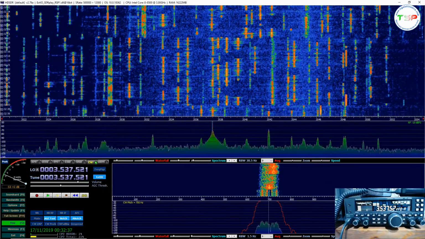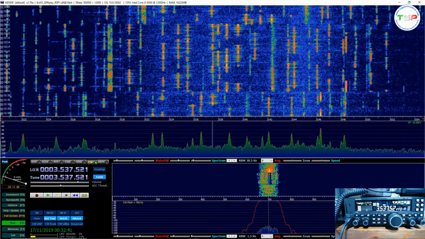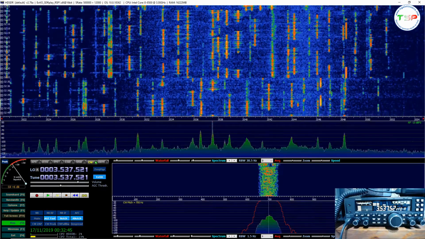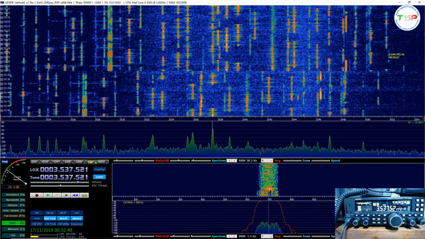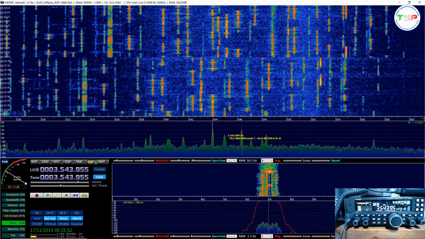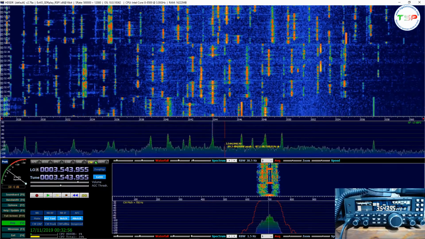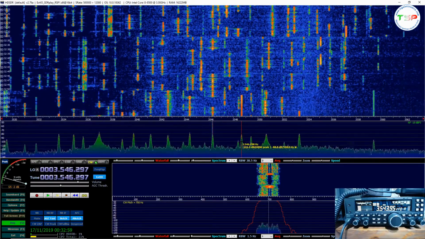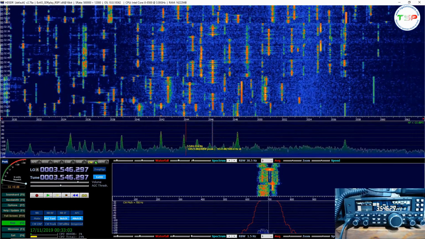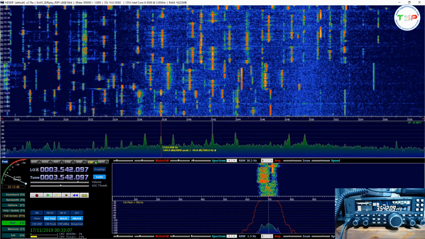You see? And if you look at the lower right corner of the video, you can see the radio. You can see the frequency changing when I simply click on the screen. I want to tune this, or this other, left click, and that's it. Okay, this was constant noise. This one, done.